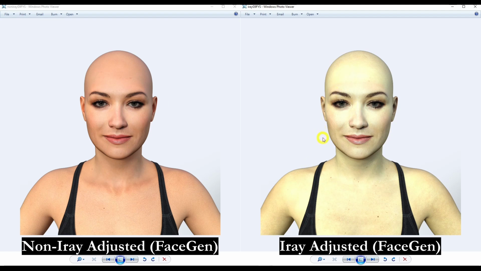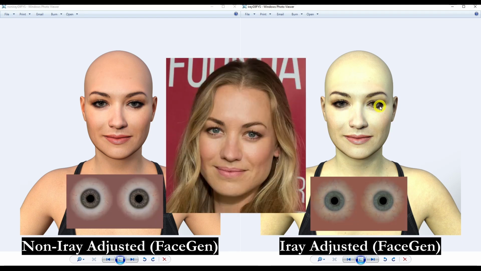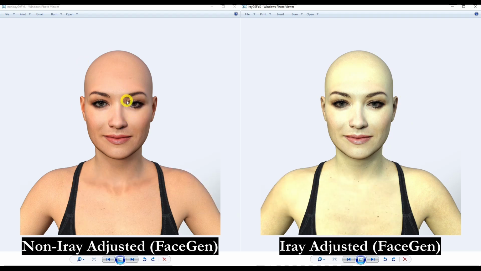But one thing I have noticed is when you use the IRA adjusted option inside FaceGen, you can see the eyes here. They look different, right? They look a lot closer to the original photo that I used of this female actress here. Whereas the one on the left here, the eyes look very different in terms of the non-IRA texture that came out for Genesis 9.